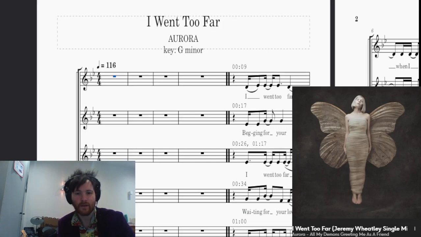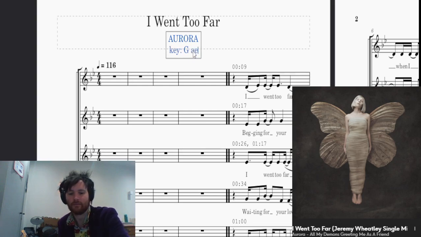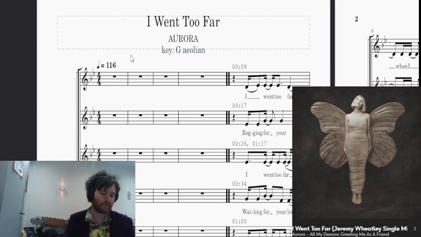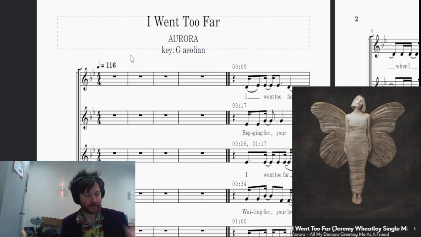This is not one of my favorites. I see I've written G minor here. Well, I shouldn't have. It's not G minor, because of the reasons that I have said previously. Minor is a sort of Western concept.